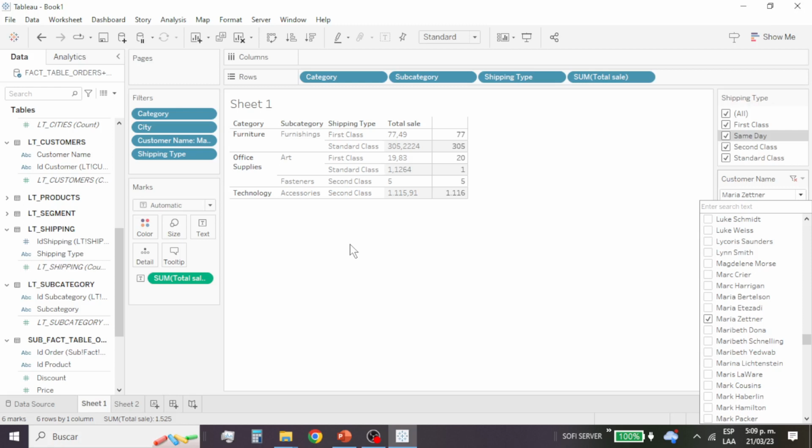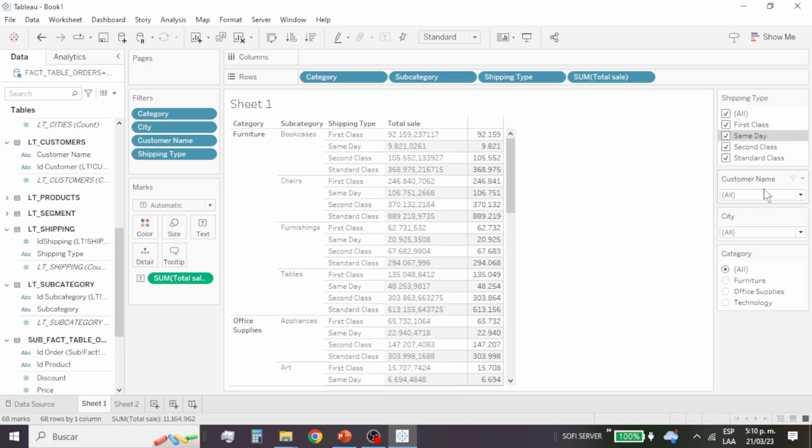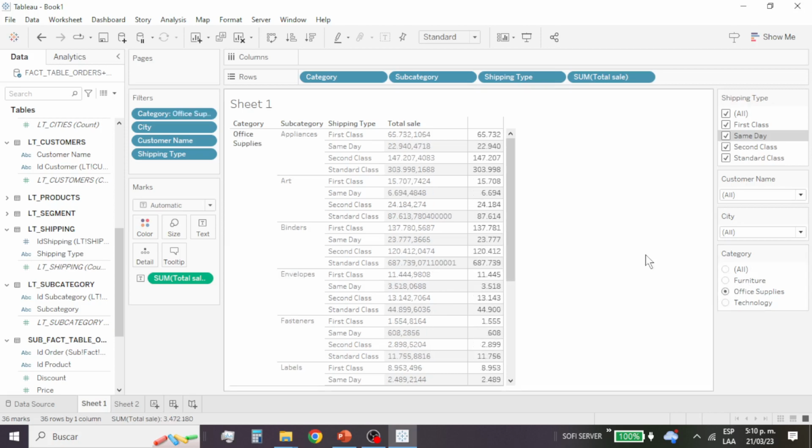Let's see, furnishing. She wants it to be very cared for, in order for the furniture to be in a good state or without any damage in transportation. And now let's see, I'm going to take all customers, and I'm going to see the category. For example, office supplies. What is the shipping type that most of our customers use when they buy office supplies?